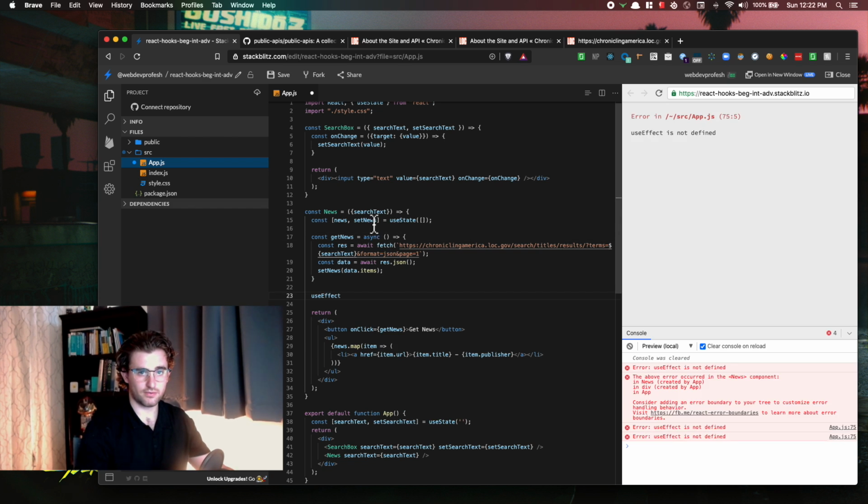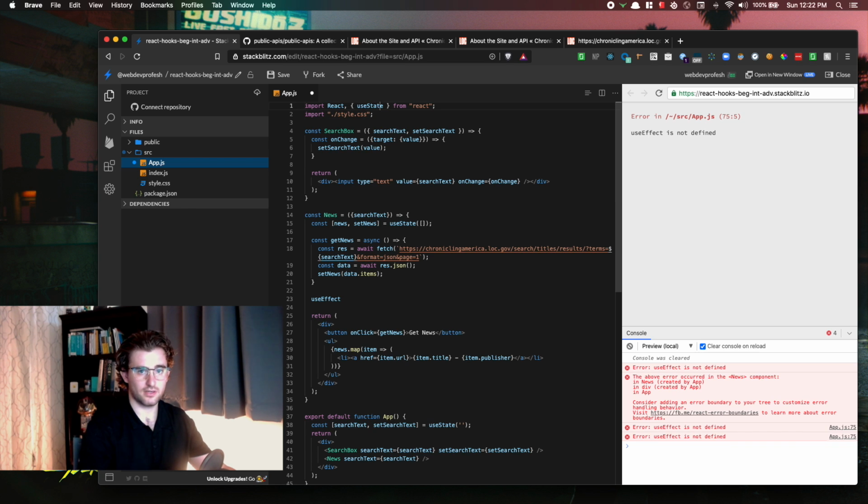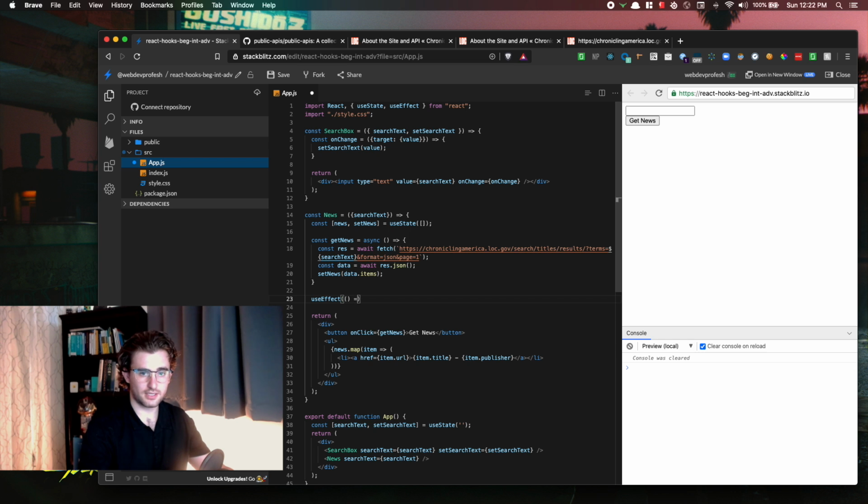Again, we have to pull this out of the React package, and the syntax works like this. You put the function you want to run as a useEffect, and then we put the dependencies that will make this useEffect run whenever any of these dependencies change.